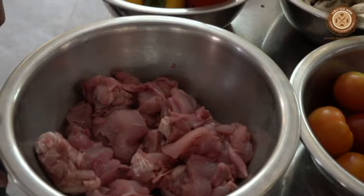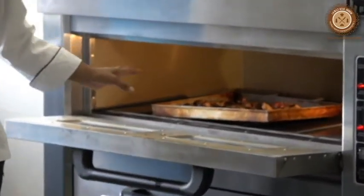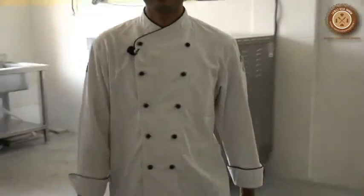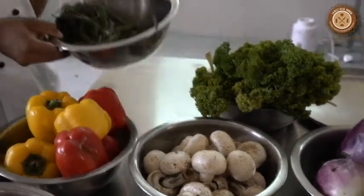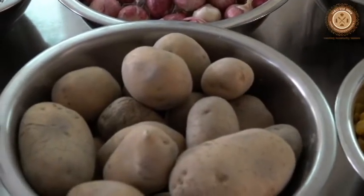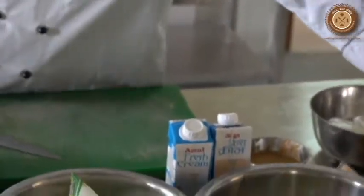For poulet au chasseur, we require chicken, tomato, mushrooms, and we require brown stock. For brown stock, the bones are getting ready. So we have to roast the bone and we have to make brown gravy. For the grilled vegetable, we require broccoli, aubergine, mushrooms, bell peppers, and for the marination, we will be using rosemary. For the garlic mashed potato, we need potato and garlic, cream, butter, that's it.